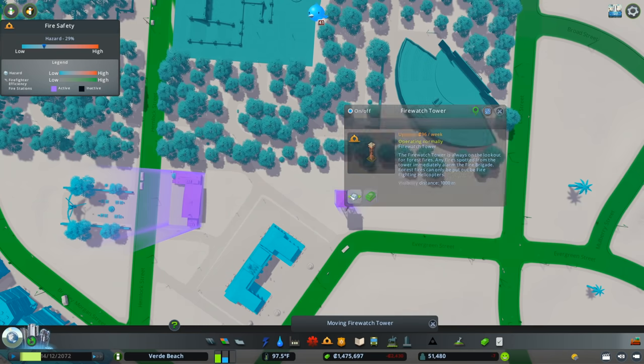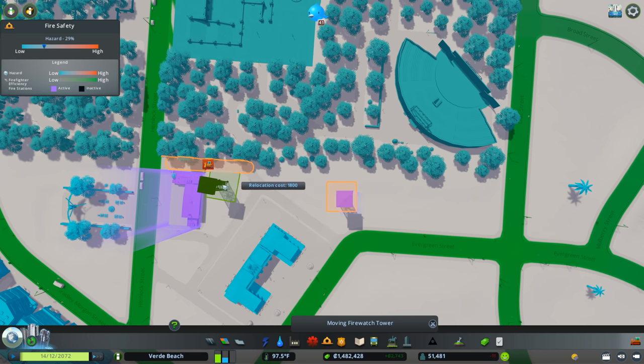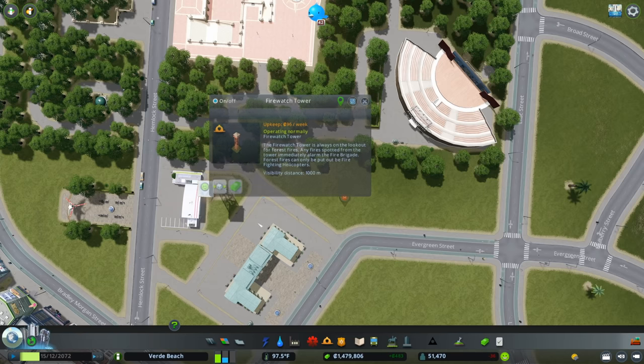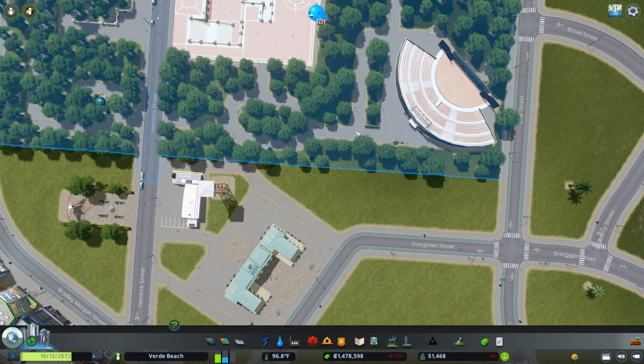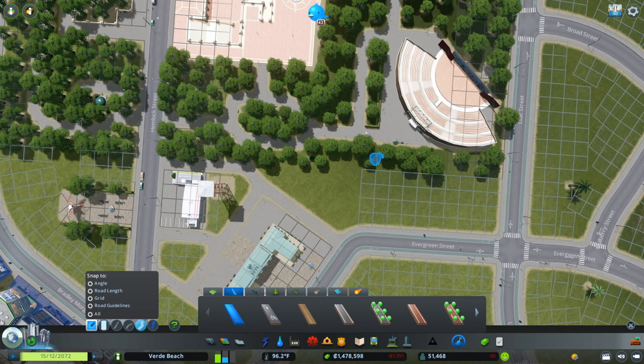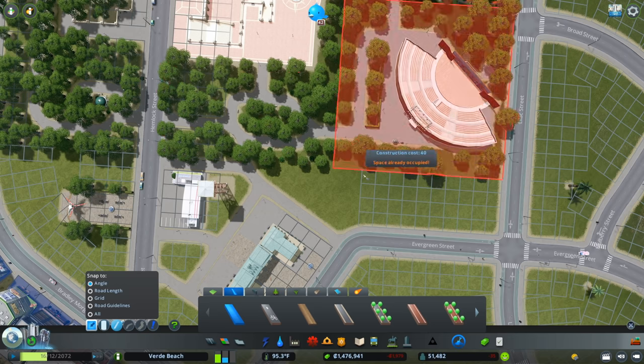So I need to move this watchtower because it's a little bit in the way. I might actually move that closer to this fire station. So we'll have all of those things in close proximity, but I want to make a connection to that main path, and that's challenging to do with that fire tower there.